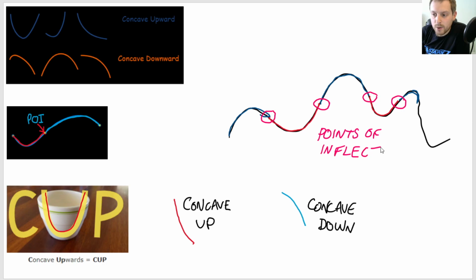And for the moment, that's all I need you to have in your head, okay? That is what a point of inflection is. It's where it goes from either being happy to being sad, or from being sad to being happy. And so I've got some actual examples, just two of them.